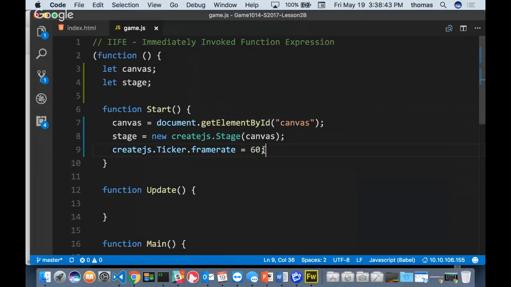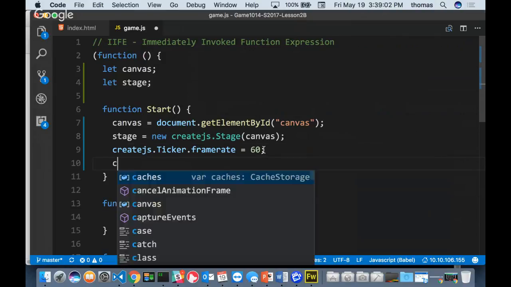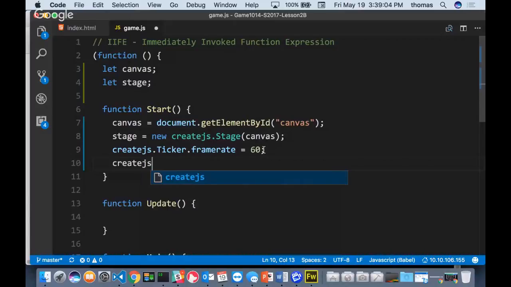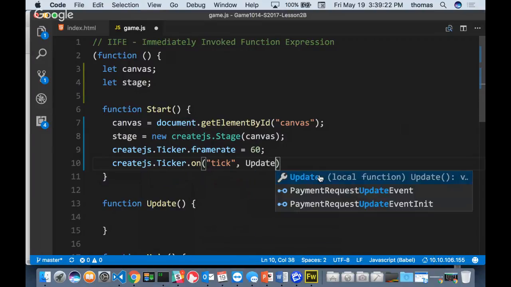Not 600, it would never run. What this is saying is, I'm going to create a clock for the game. The game is going to tick 60 times every second, so every 16 milliseconds approximately, that's the next frame, and the next frame, and the next frame. And then I want to create a tick event. I'm using the on method, a shortcut built into CreateJS that's equivalent to addEventListener. I'm going to use the tick event to point to a callback function, which is going to be simply my update function.